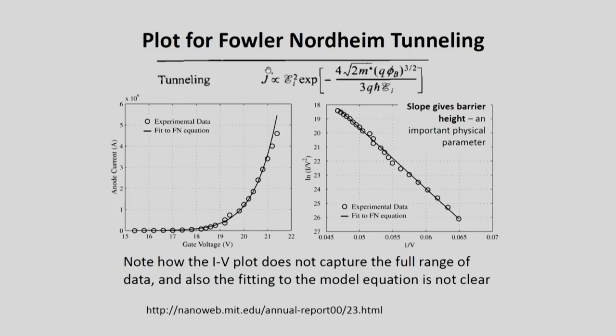Well, here is a particular example which I found from the literature. Here is the current versus voltage, here is the experimental data and you can see it looks something like this, nothing much is happening and the current starts to increase, but I am really not sure what exactly is the current flow mechanism. One thing which I can do if I look at this equation carefully, you can see that now if, because there is an exponential, I can sort of see that because it is increasing rapidly, there is probably an exponential there.